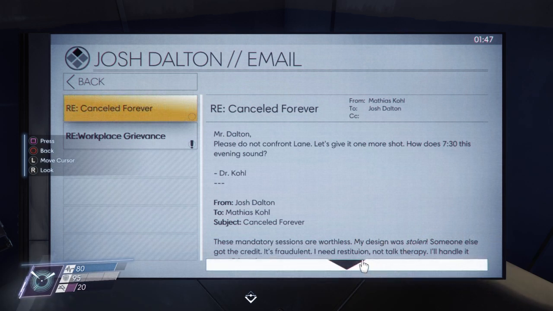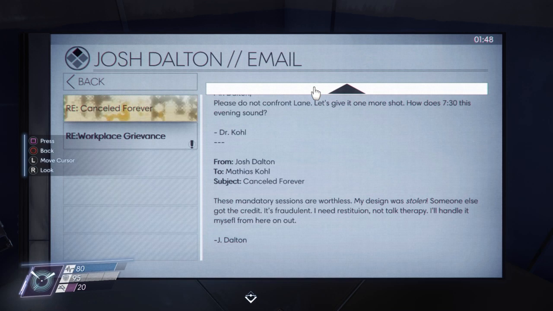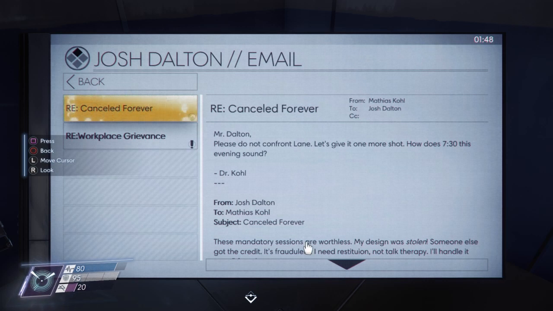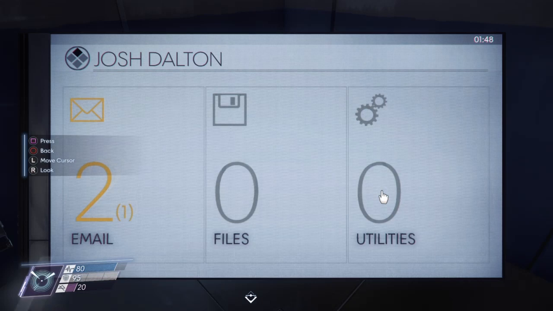So he designed the black box, but then the dude I just thought was in the right is the thief. Someone else got the credit. It's fraudulent. I need restitution, not talk therapy. Yeah, he handled it. He stole it. He OJ'd it, basically. What OJ did in Vegas, even though it's technically his shit, because of how he handled it, and let's be honest, they wanted an excuse to handle anything. I'm thinking that's probably not a good example. But technically it's his shit. I'll handle it.